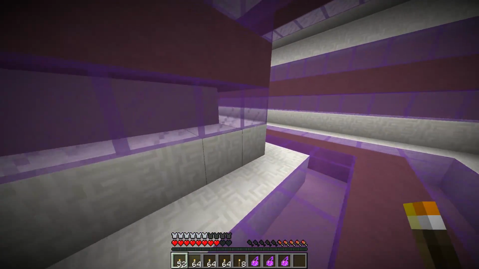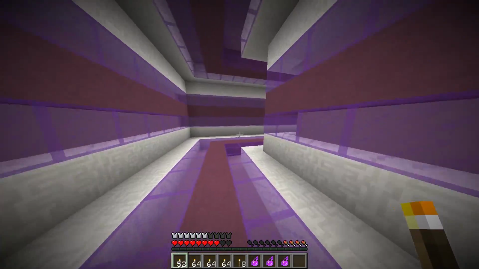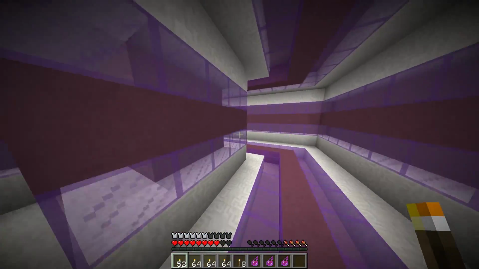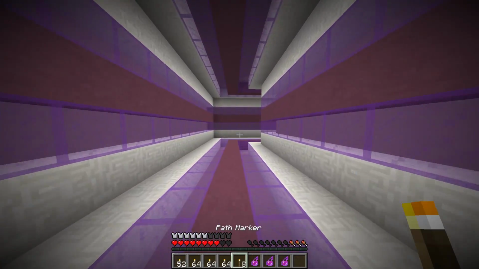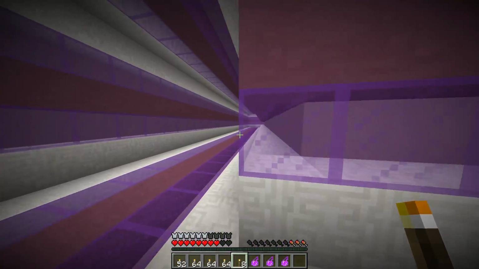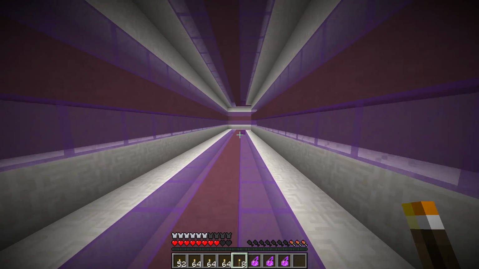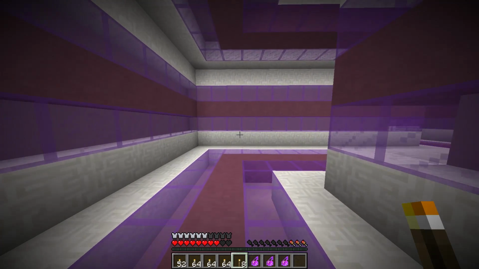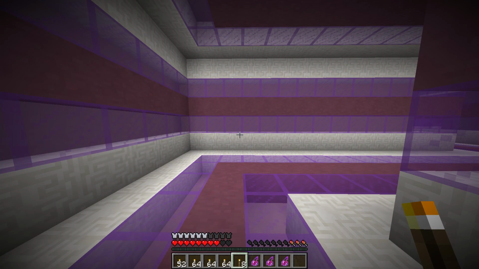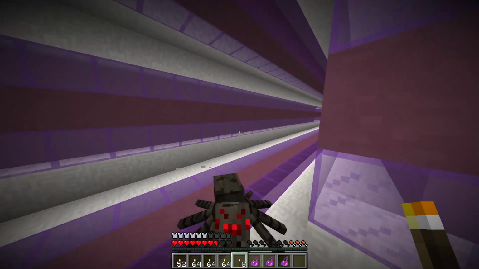Oh, you just have to go near the get markers thing and it comes all the way back. You get all your juju back. Oh, I'm at a sprint. I'm dying on purpose again. That's stupid. I didn't realize he did that. I'm in yellow now looking for the yellow portal. Kill me, spider.